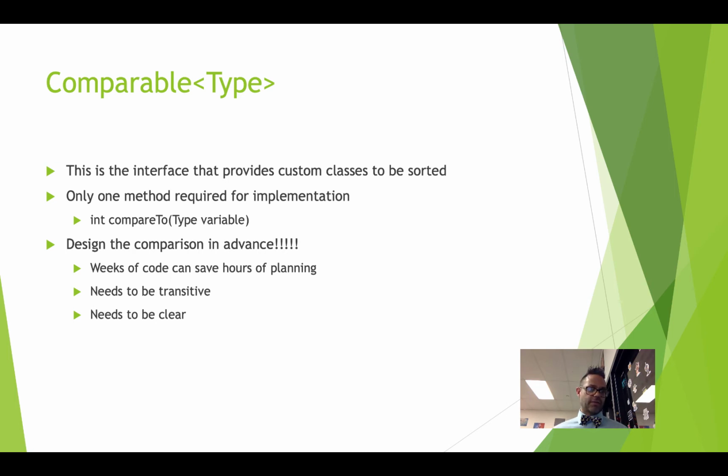The next thing we have to keep in mind is that there has to be a clear structure. It has to be able to make sense. Like, right here, we have the 7 of diamonds versus the 7 of spades. Which one is going to be less or greater than that, or are they equal? We have to make sure it's easy to understand, so when I compare these, the value that returns makes sense. It shouldn't be some wishy-washy mess. It needs to be something we can actually understand and be able to implement.